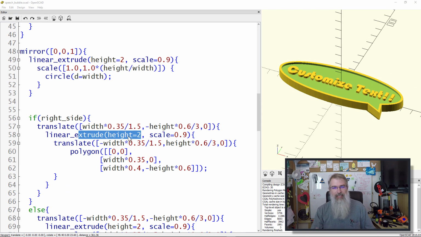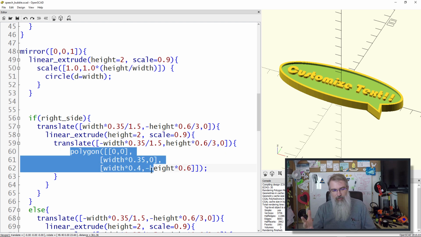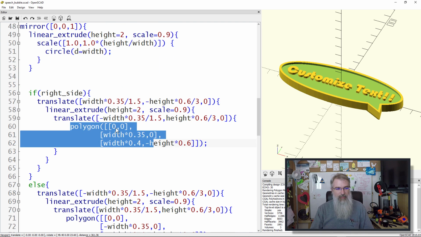So when I did this scale to kind of shrink it down at the bottom, it shrinks from the center. And so it kind of messes up and doesn't shrink very well on that little angle part, because off center it kind of shrinks it at a skew. So what I had to do here, and this is an interesting thing you can do in Openscad, is if you look at this, here's where I draw one of the angles. There's two, the left or the right.